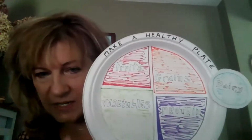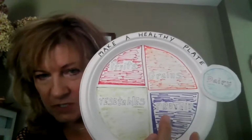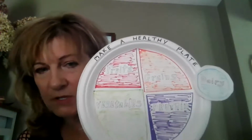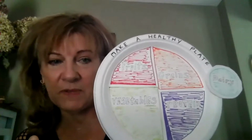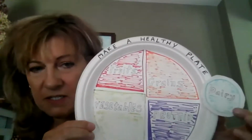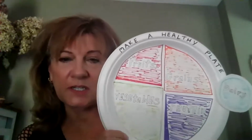So if you look at your plate, if you can envision it mostly being vegetables, a little bit of protein, less of fruits, and more of grains, you can really establish, when you go out to the restaurant, when you're going to eat dinner at night, how to make a meal that's going to be better for you and not overloaded with one or the other parts of the meal. And dairy is considered, as you see here, less of all of them. Yogurts, cheeses, although I love my cheese, but hey, you're not supposed to have a lot of that.